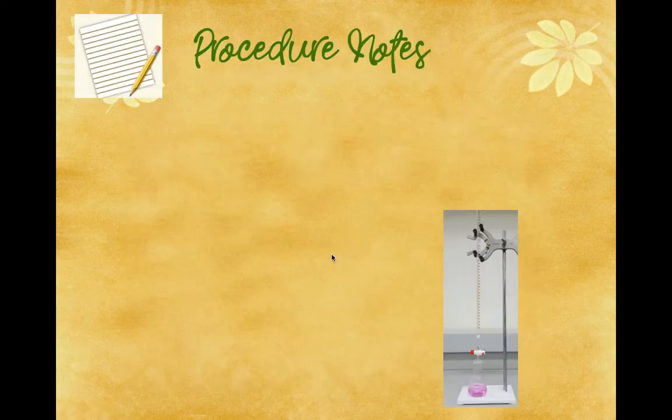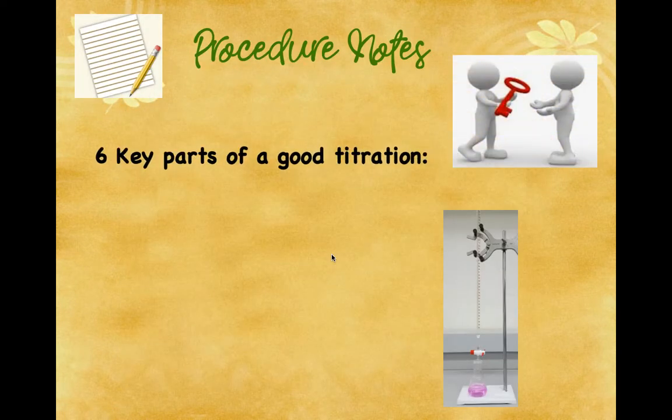So what I want you to do is pause this video and think of the stuff that I kept saying over and over again, things you kept seeing me do over and over again. What made that a perfect or really good titration? Pause the video, see if you can come up with 6 things before I give them to you. All right, welcome back. So let's see. The order doesn't matter, but here's 6 things that I kept doing over and over again to get that really nice, perfect, good titration.